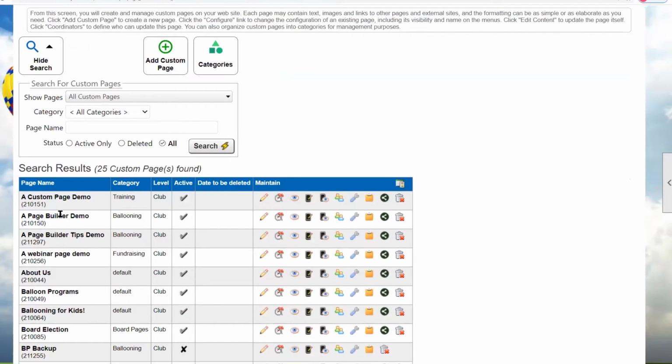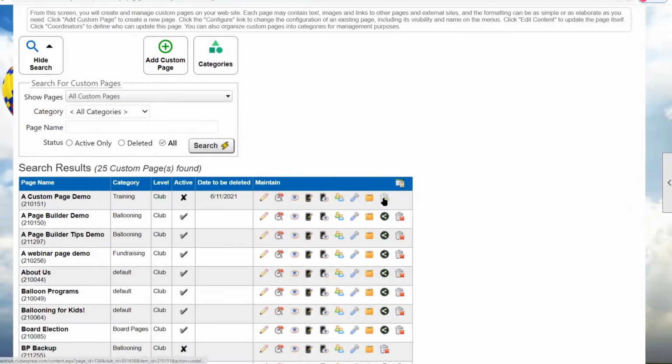The other thing is, if you're back at the page level, we're in the custom page manager. We're not in the version manager. So this is showing all the pages that match our search criteria. If I click on the delete icon, it says, do you want to flag this page to be deleted in 30 days? So if I say OK, the delete icon goes away and the trash can icon with an undelete shows up, because it shows here that this is scheduled to be deleted in 30 days from today. And this will delete all versions of this page.